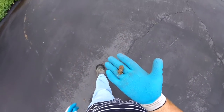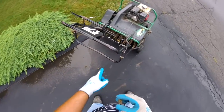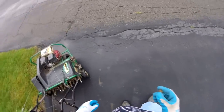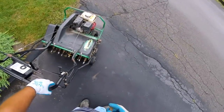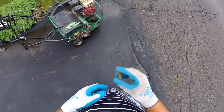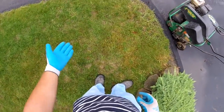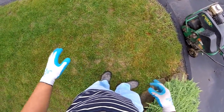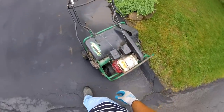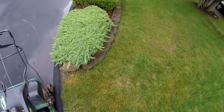If you guys are wondering what I'm doing or what this machine is doing, it's shoving these spikes into the ground. The machine weighs 300 pounds. That's why this job kind of sucks a little bit, because that thing weighs a lot, man. You see me turning the machine? Yeah, that's not fun, dude. But it brings up these little cores, and basically the ground gets really compacted, and this thing brings up the cores, puts holes in the ground. That way moisture, water could get into the ground. More air could get into the ground, which will help the grass grow better. And then we throw seed on top of it to make the grass thicker. So that's basically what this process is.